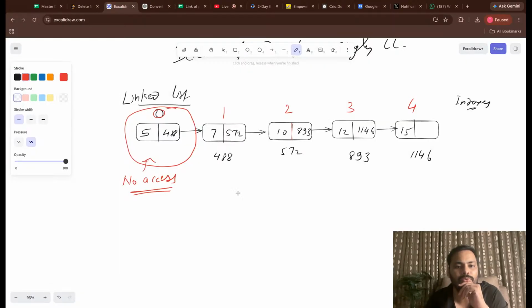So let's consider that this is the middle node which we have to delete.